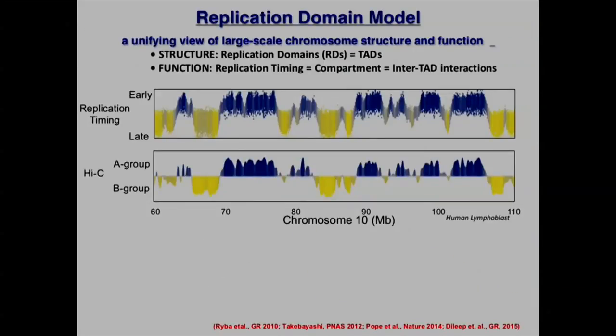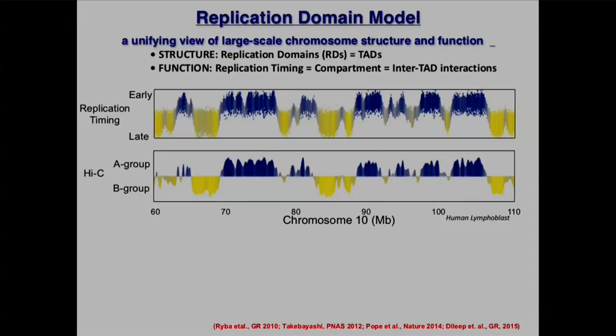We all know that in higher eukaryotes, DNA replication proceeds in a temporal spatial order. Clusters of origins fire synchronously during S phase, generating the replication timing program. A typical example of a replication profile is shown here. You can immediately identify domains that replicate early and late along the chromosomes.